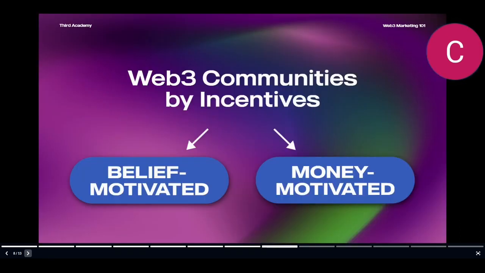Another thing that you'll want to keep in mind is that there are 2 very broad categorizations of community: belief motivated and money motivated. Neither type of community is bad, and there are different communities that have both types of members, especially the larger communities. But having a clear picture of motivations will enable you to build better campaigns. That being said, money-motivated communities typically grow faster, provided you have the right monetary incentives. These are easier to come by in a bull market when just about everybody is earning.